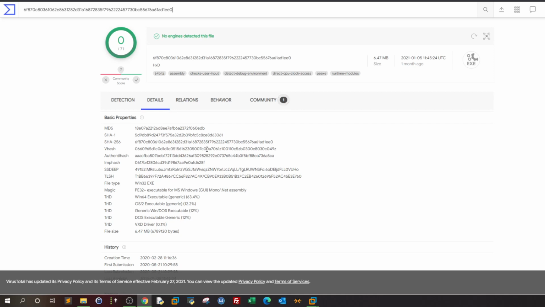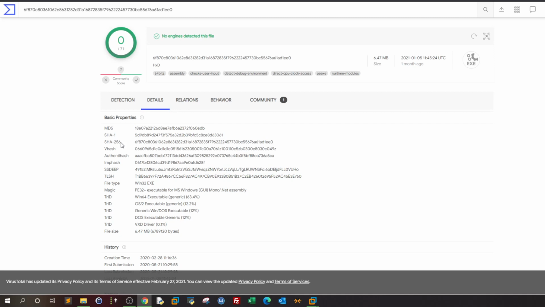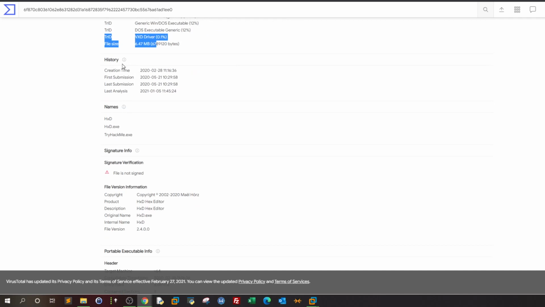Because you upload a sample, you have to know how to analyze the report. So this is a sample report from VirusTotal. As you can see, these are the basic properties of the file: MD5 checksum, SHA-1, SHA-256, the file size, and the history, when it was uploaded, the first submission, the last one, last analysis.